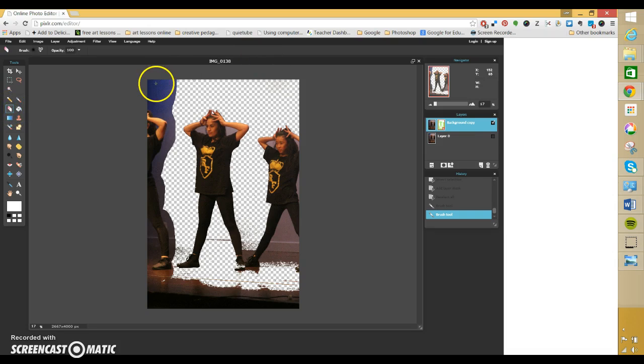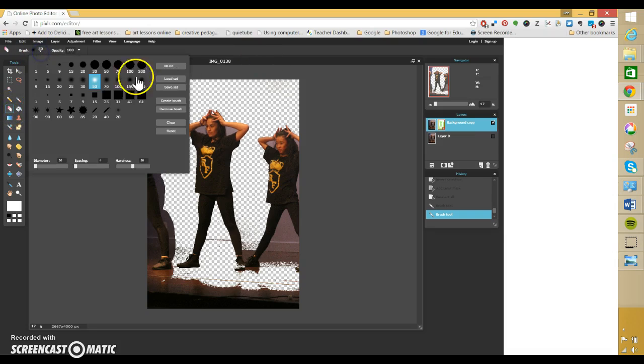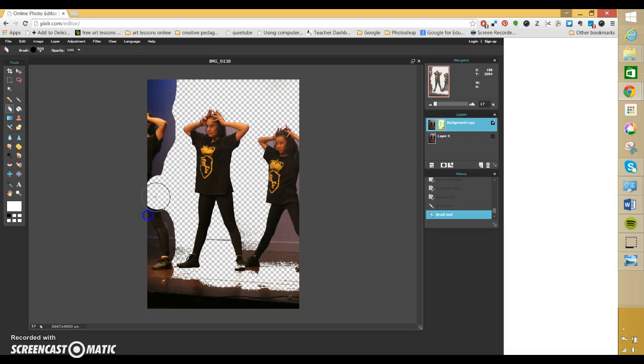We'll use the eraser tool instead, and I think this might be the trick. Now, because it's an online app, it's not quite as smooth as Photoshop, but hopefully you get the idea.